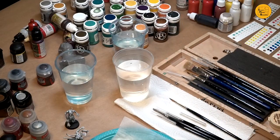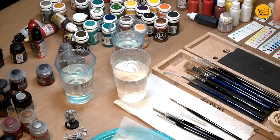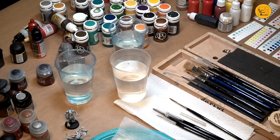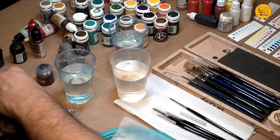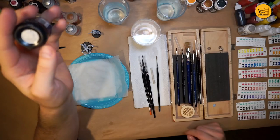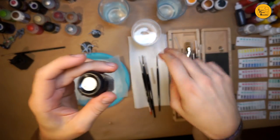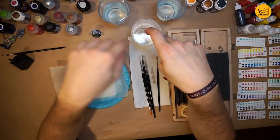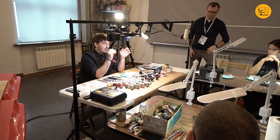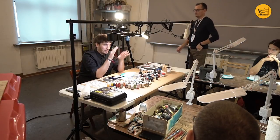So not only do I need a clear water reservoir nearby all the time to get rid of pigment that is in the brush, but also when I paint metallic parts, metallic paints usually have metallic pigments in them, and when you mix that in your painting water and then apply a non-metallic color to something, you will always see hints of these pigments in there. And this really can spoil everything for you.